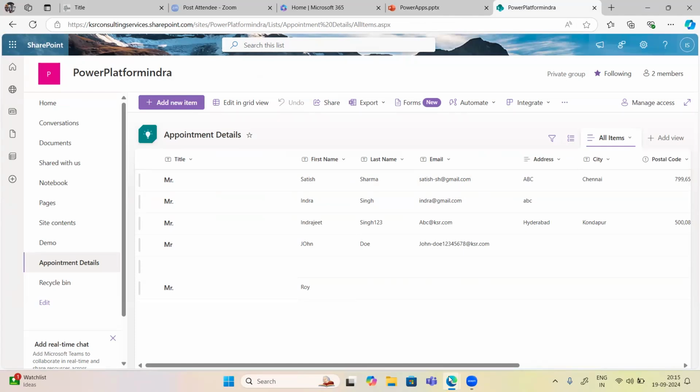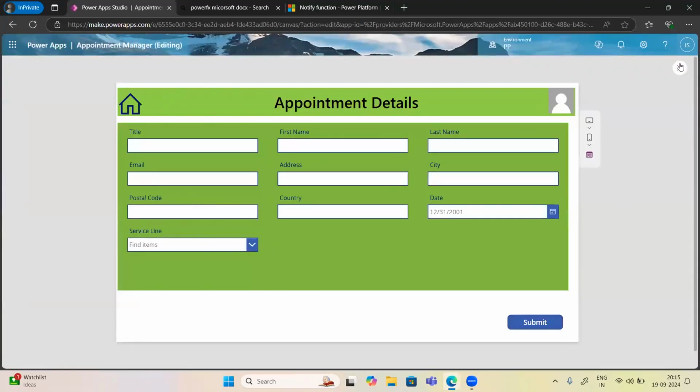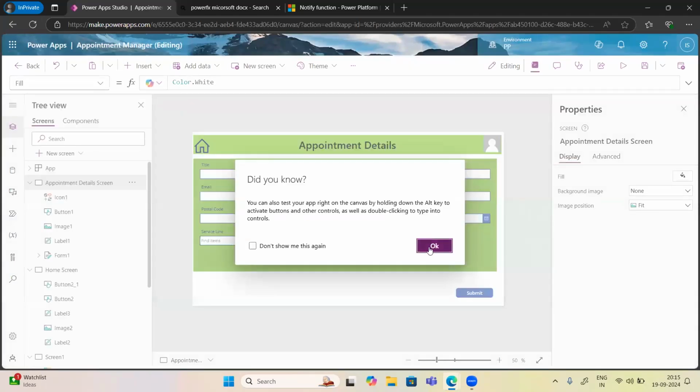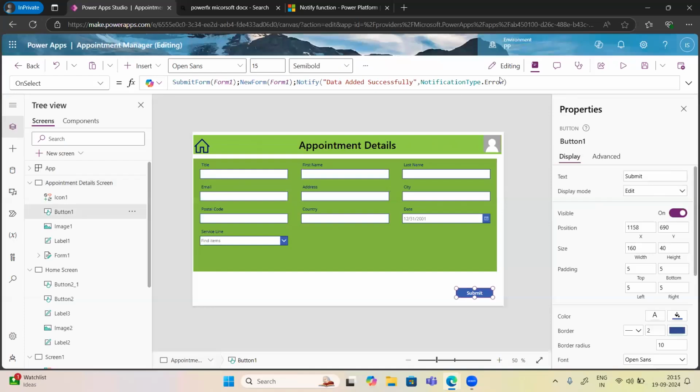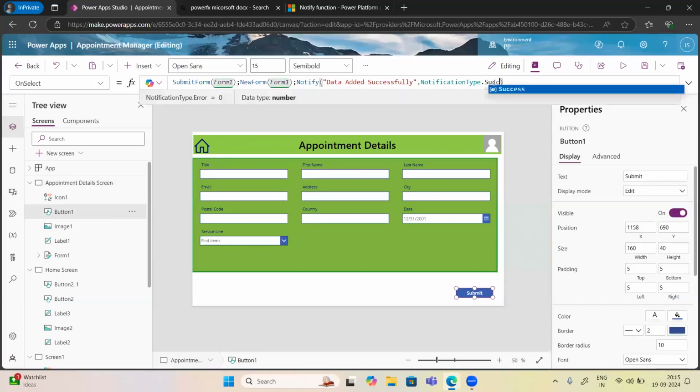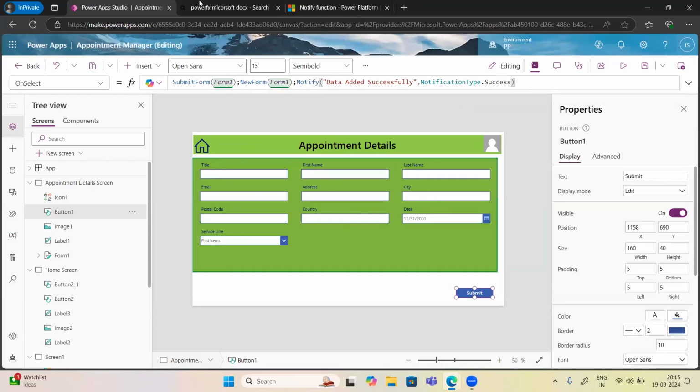Yes, sir. So now let me change this notification type to success, and then I will ask you guys how many of you got it. If you have any doubt, do let me know. Then I will move ahead. Yes, guys, I want a yes from every one of you, all 23. Got it, right? Easy, right? Those who are saying yes were not aware of Power Canvas app earlier, right? I can assume that.